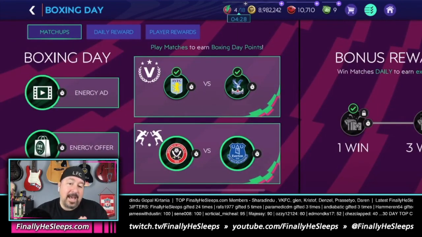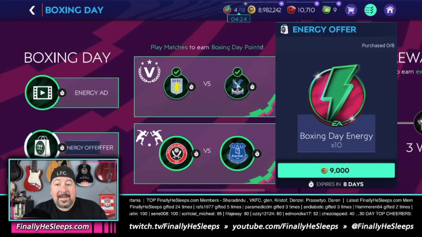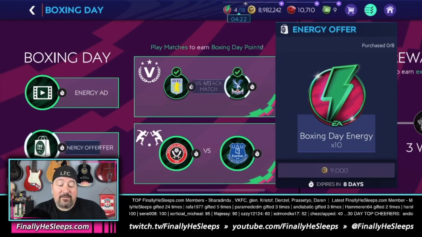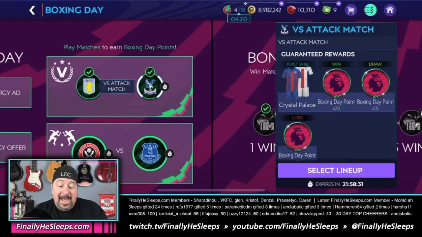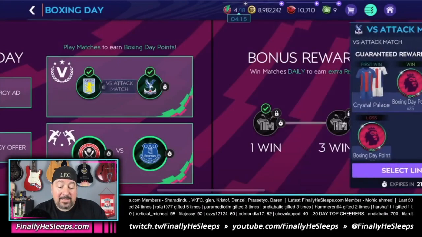That comes from that. You've got energy packs and coin offers. The coin packs give 10 energy. It takes 5 per match to play, so 5 energy every time you want to play one of these matches.